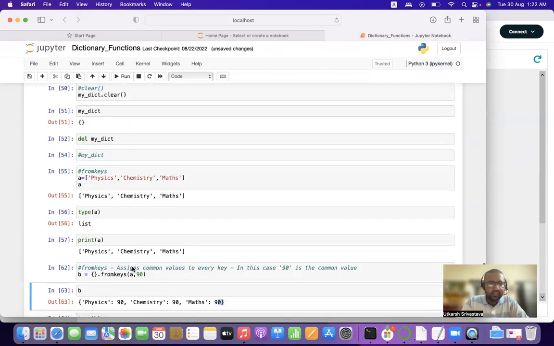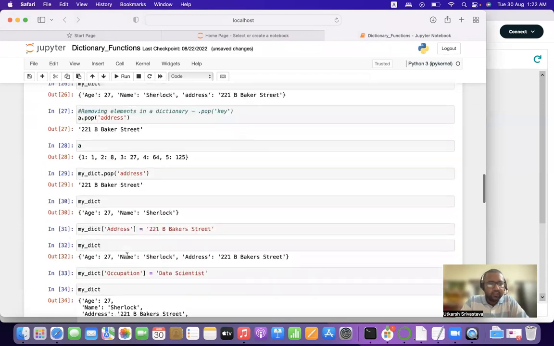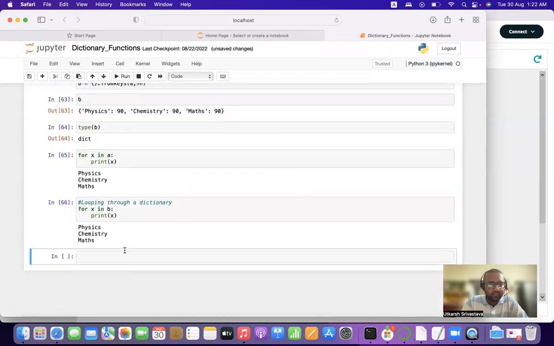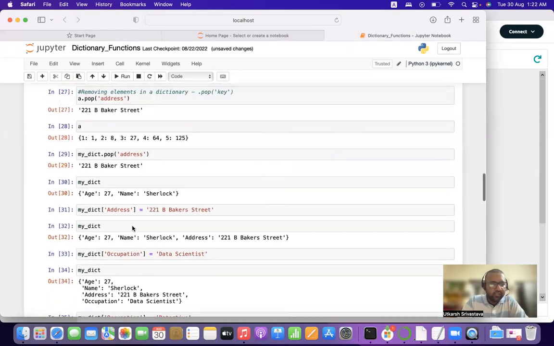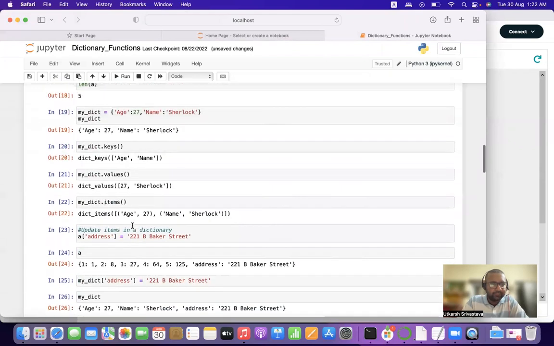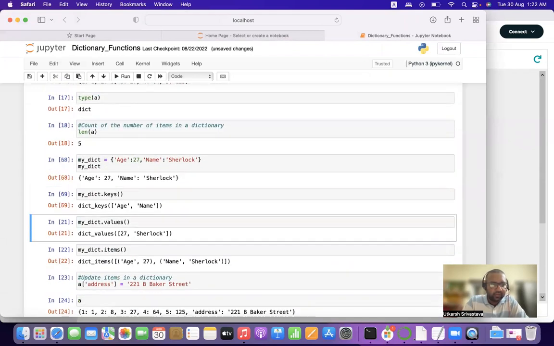Let us look at another dictionary, my_dict. Okay, dict is not defined, no worries. Let us run dict over here, and it will be automatically defined.